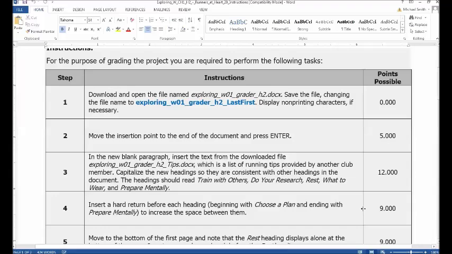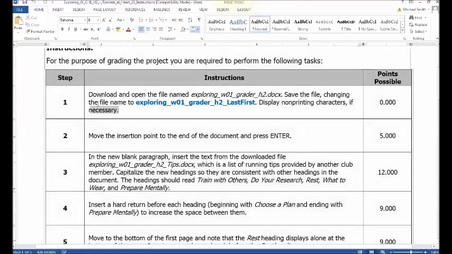So I'm going to keep this open and you can follow along with this. Our first instruction here is to download and open the file named exploring_w1_grader_h2.docx, and then we're going to save it using this file name.